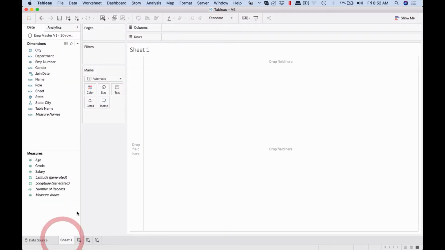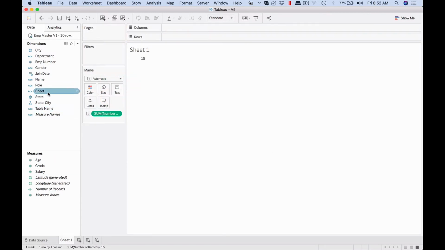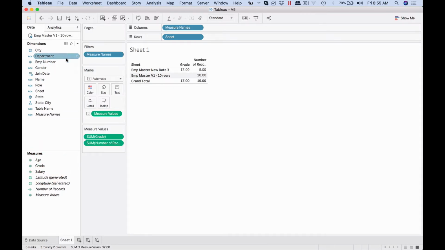So now let's jump into our validation report and see how we can repeat it one more time. Here is the sheet. Let's add the total column here. Now we want to add this grade column to see which values are null and what are the other values in what sheets. So I'm just going to double click on this. Now Tableau added a sum of grade here, and it also has the number of records. It is telling us new data has 5 records here and the grade is summing up to 17, whereas here it is nothing.